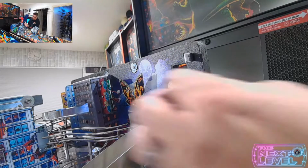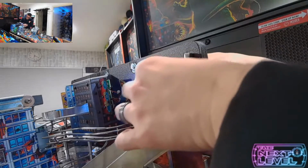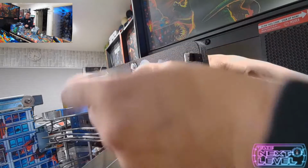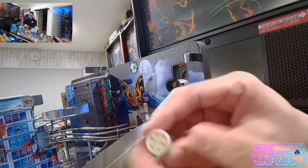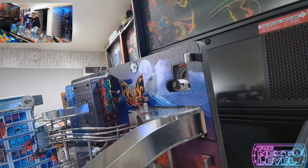All right, so we're taking out the flasher bulb. Flasher bulb pretty much just twists to the side and then pops out. So that's the flasher bulb. It's not going to be flashing anywhere because we're not using that section. Stick that on my T2.